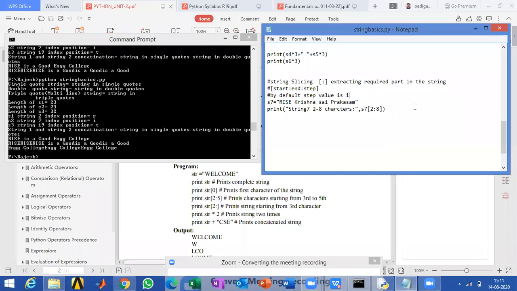So here if you observe, here I'm not specifying any step value, because all these start, end, step, all the 3 parts are optional. ఏమి చెప్పకపోయినా జరుగుతుంది. అది ఏమి చెప్పకపోతే ఎలా జరుగుతుంది అనేది మనం చూద్దాం.